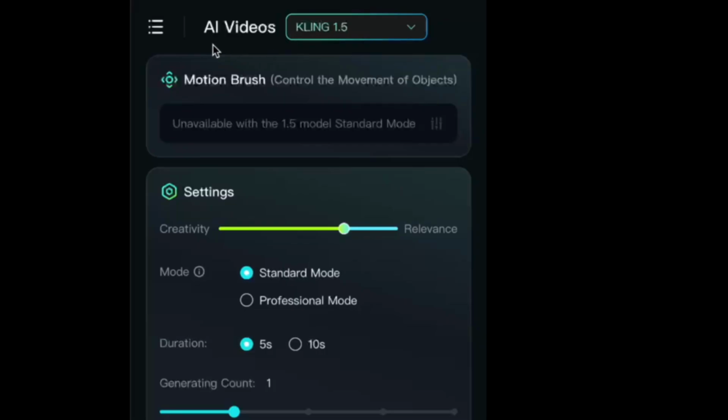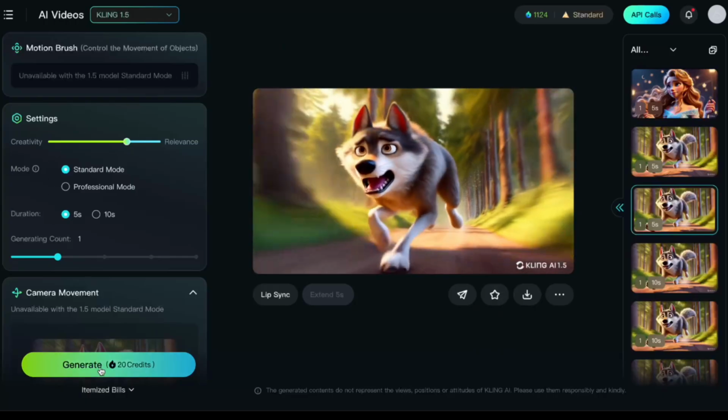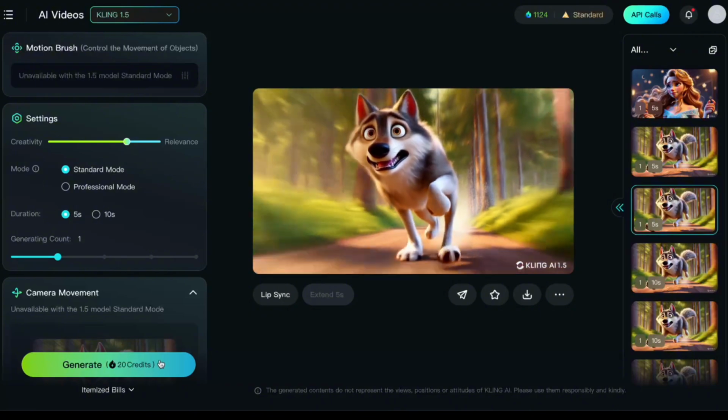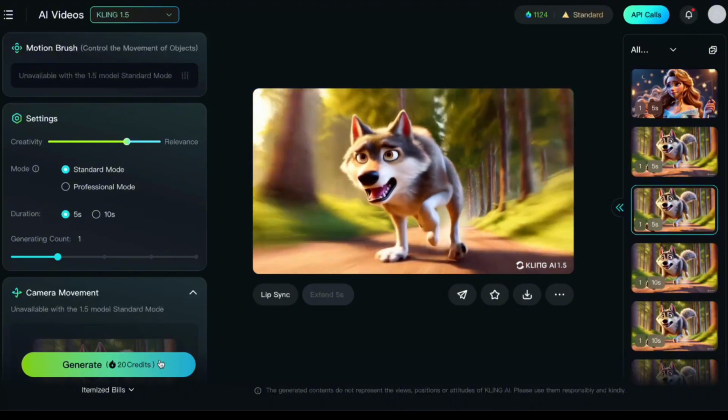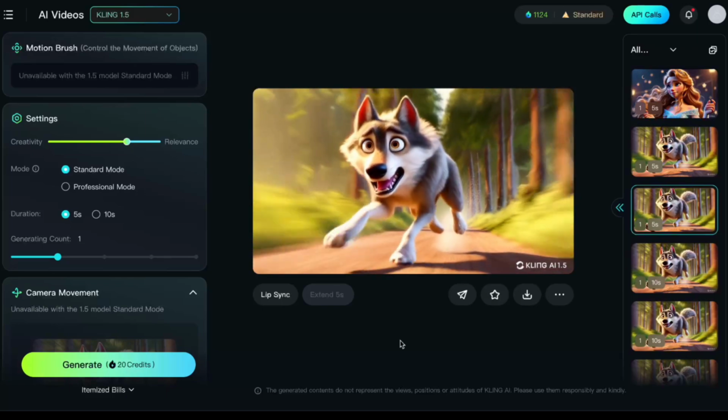When that didn't work, I switched to an older model of Kling, 1.5, and I changed some settings to save credits as I troubleshoot. And then I finally got the wolf moving forward. I'm pretty happy with how this one came out, despite how much trial and error it took. And even despite the fact that I couldn't get it to loop.